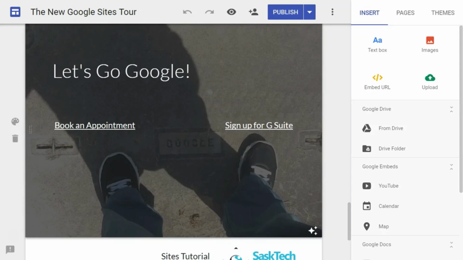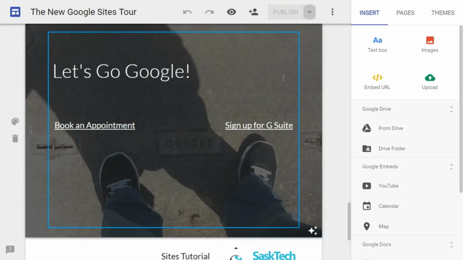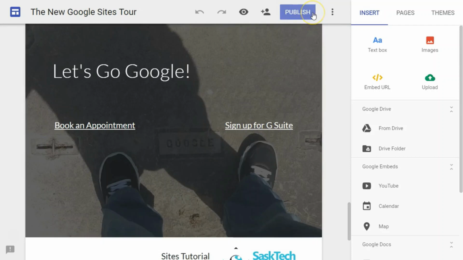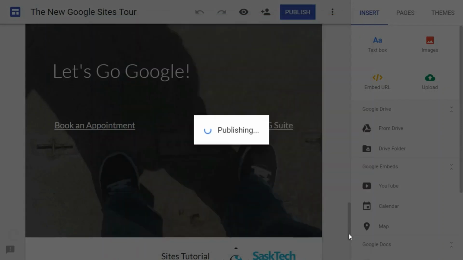To unpublish your site, next to Publish, click the down arrow and select Unpublish. Now I'm just going to republish it again. It comes up with that same dialog box where we can name the site, give the permissions, and select Publish.